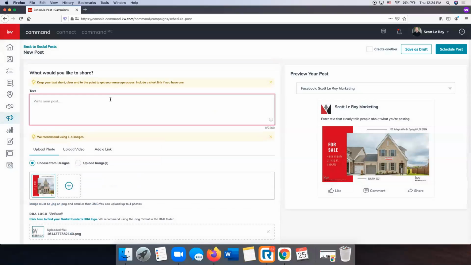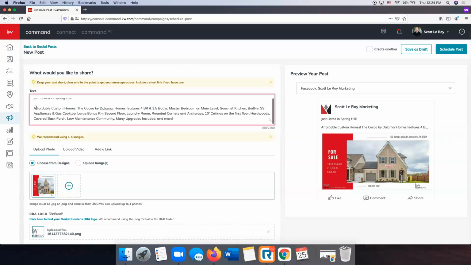Now in the text, we have 2,200 characters. So I would probably say something like, just listed in Spring Hill. And we do have quite a few characters that we can utilize here. So after that, I would probably put in the property description. You go ahead and paste that in.